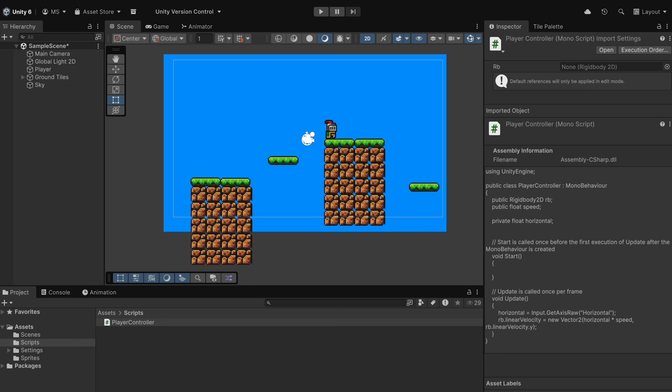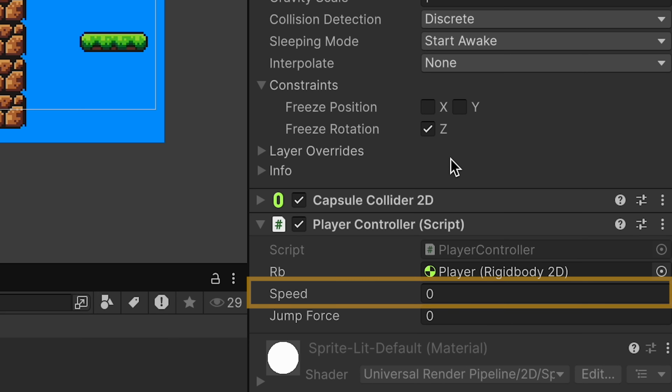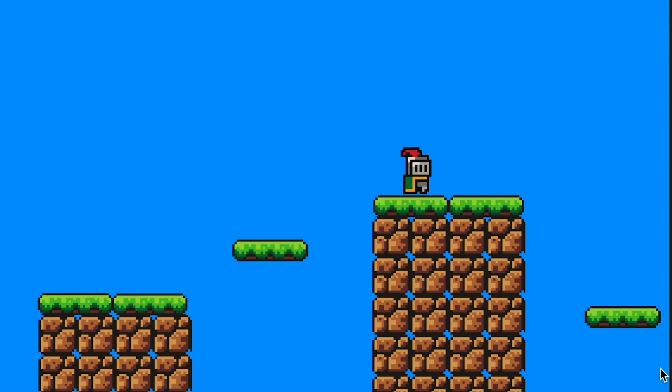Let's test that out. Now when we get into Unity, we can click on our player and just head down to our controller here, where we make sure we have some speed if you left a 0 there, and then we'll give him some jump force. Let's try a value of about 10. And we get in the game, that works pretty well, except that it's really floaty.